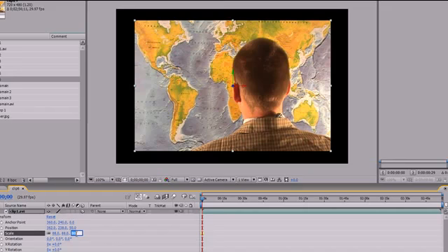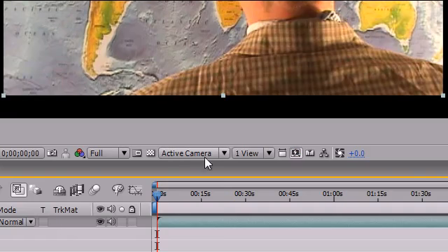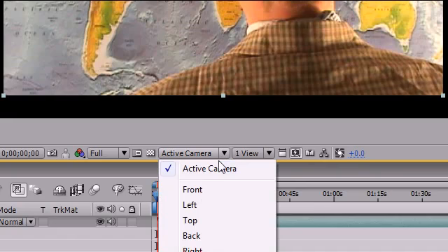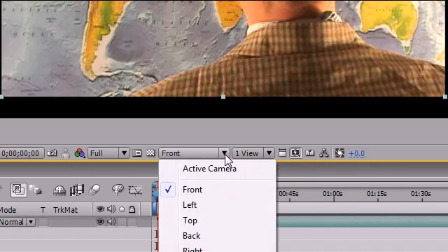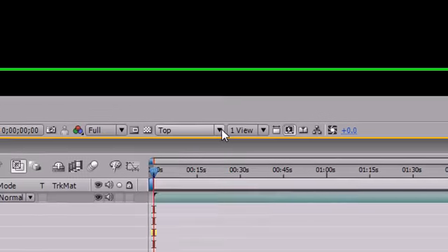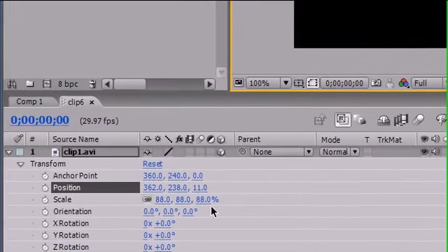So another thing that you can do, if this is kind of hard to understand still, is right here, this is your camera angle on what you're viewing your composition. Now if you want to view it from the front, that's what we're doing by default. If you want to view your composition from the top, go ahead and press top. And as you can see, you can't see anything. This is because regular pictures aren't 3D. So what we need to do is view it from an angle, and Custom View 3 is a good angle, and here's where you can see.